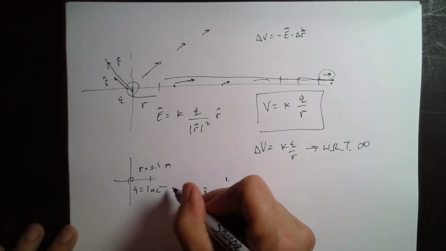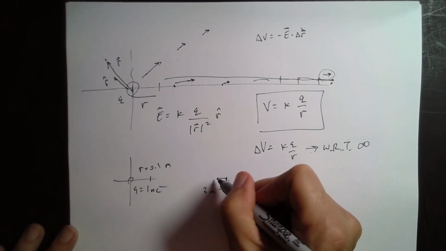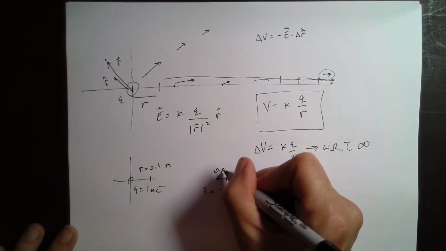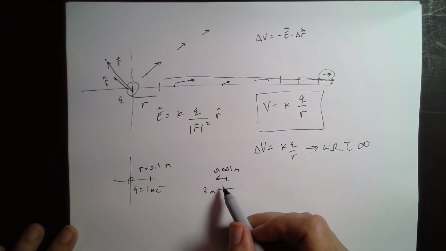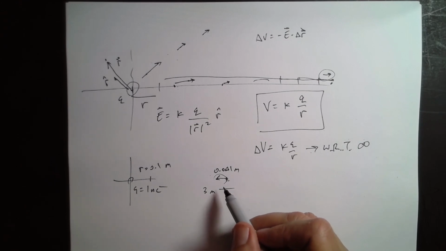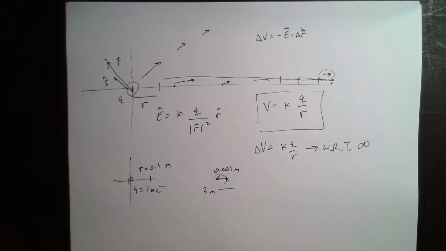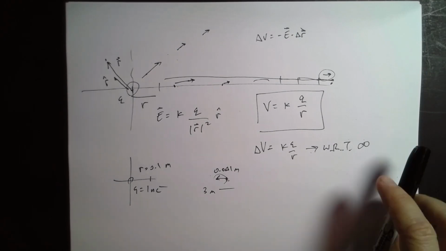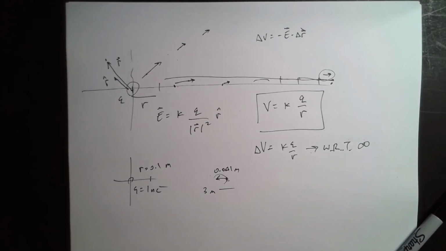We can change that. So I'm going to start at 3 meters, and then I'm going to move a distance of 1 millimeter, so 0.001 meters. And over that distance, I'm going to assume that the electric field is constant. And so with that, I can calculate the change in potential, and then I'll just do it again and again until I get to this location right there. Okay, so I'm going to do this in Python. If you haven't done Python yet, that's fine. Let me switch over to Python.